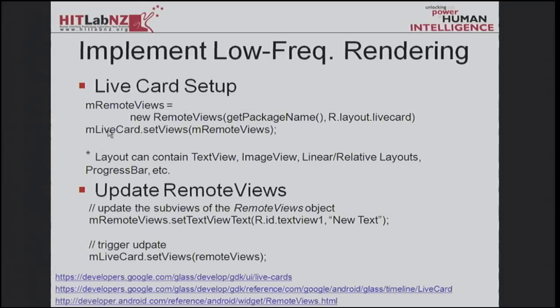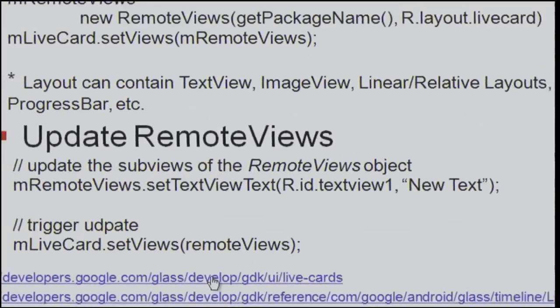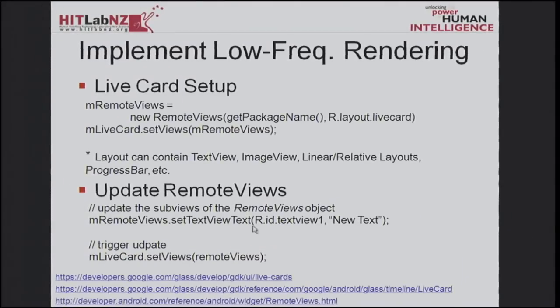And then you tell the live card to set its views to this remote view. Again, this layout can contain a text view, image view, linear or relative layouts, progress bar, etc. If you want the whole list of supported views, please go to this link down here. But I'm pretty sure most of the views you might want to use will already be there. So that's how to set the live card's view.